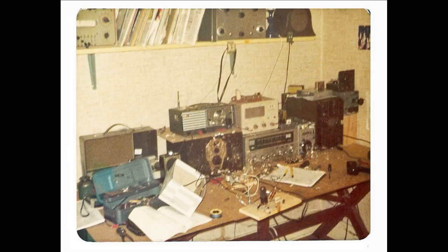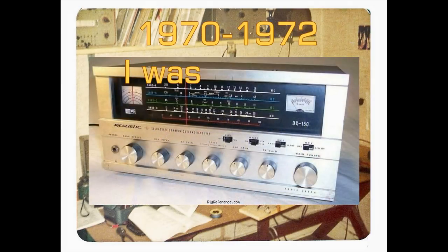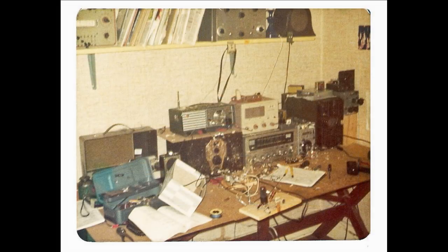The old thing in back of the toolbox to the very left there, that's actually a Grundig portable receiver. Got that from my uncle and got that to work somehow. Let's see what else we got here. Oh, we have the Realistic DX150, the first model of the DX150. That was an extravagant Christmas present, and nobody deserved to get such a present as that as a fairly young kid.